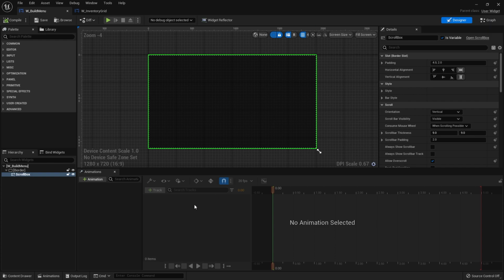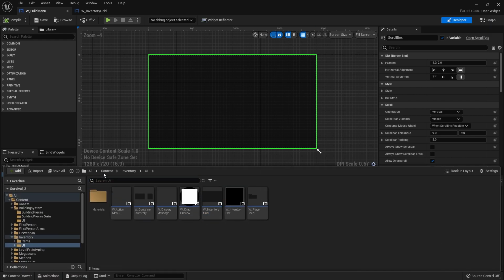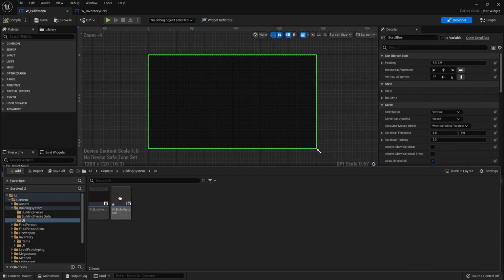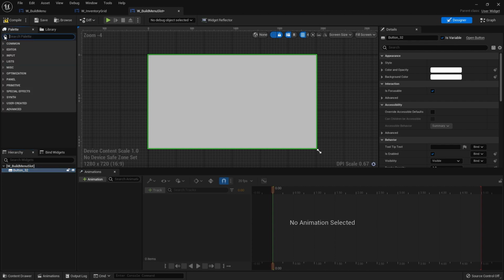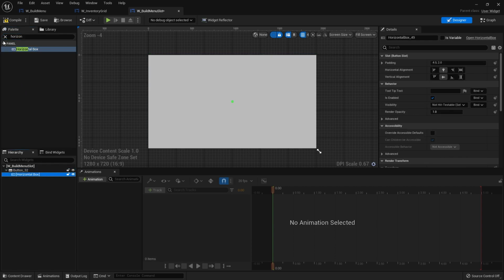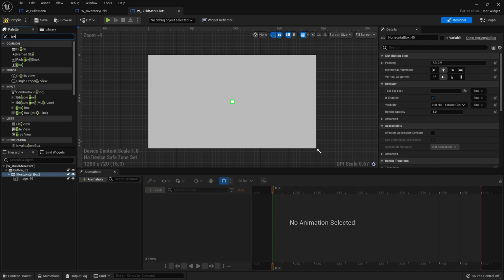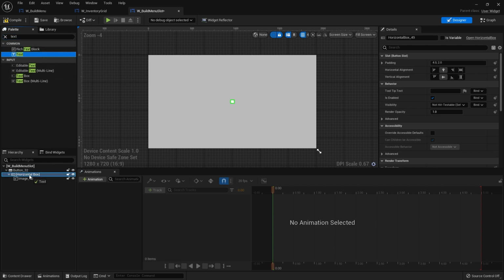Okay, so we now need to make the slot. So I'm going to go back to my build systems UI folder, go to build menu slot, and in here we'll design what we want our slot to be. So there will be a button. But its contents will be a bit more complex. So in here, we're going to put in another panel. We'll do a horizontal box. And for that, we're going to do an image for its thumbnail, the text for its title, its description.